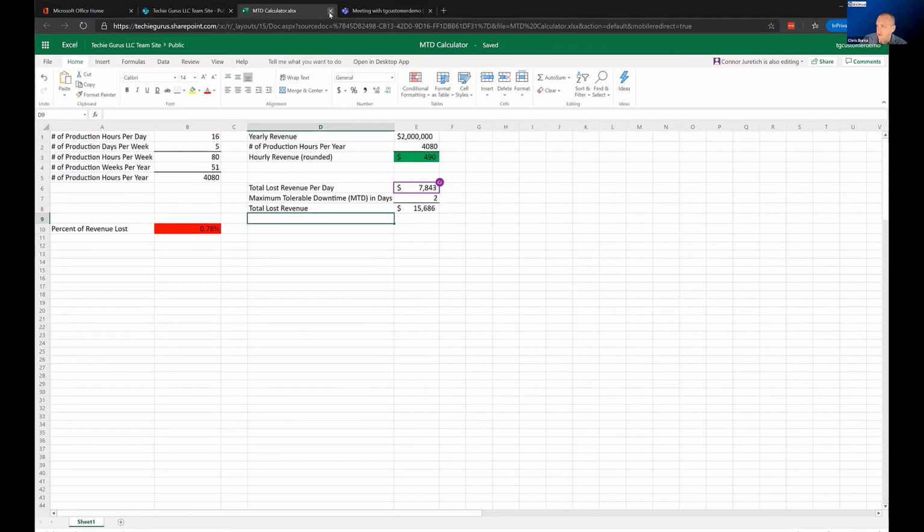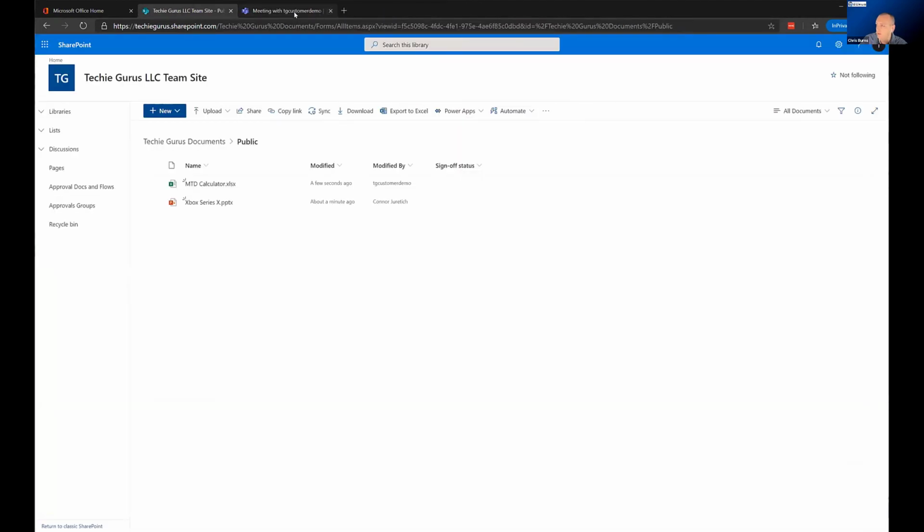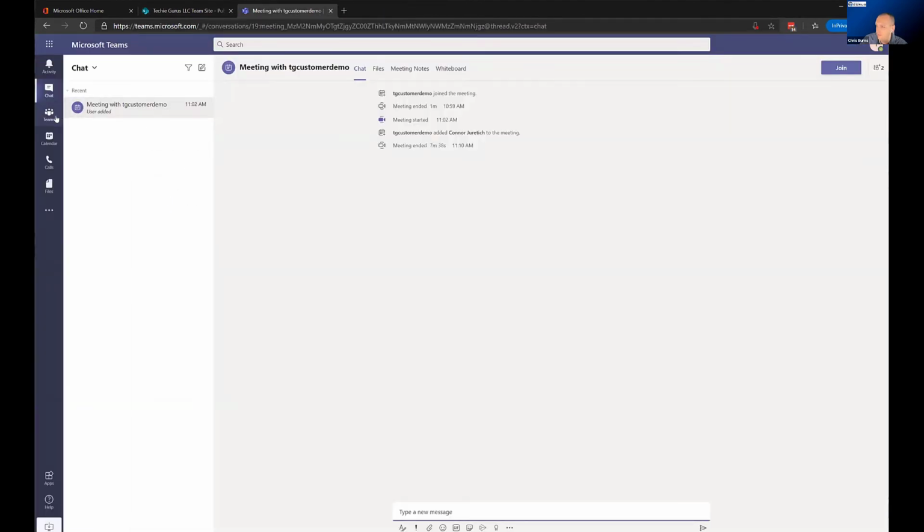So I'll close this. And by the way, when you close this, it automatically saves it. So any changes we've done are already automatically saved, and you can see that up there at the top. So another thing, it's really cool. You don't have to remember to save things that way. So now we're just going to go to our calendar.